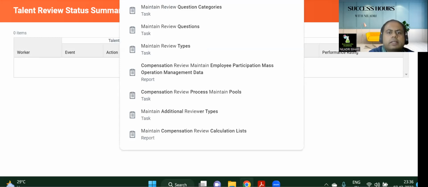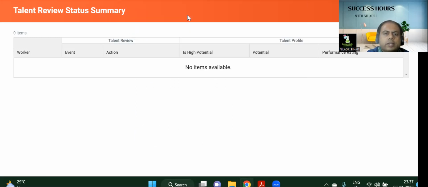We can see there are multiple things: Maintain Review Question Categories, Maintain Review Questions, Maintain Review Types. First of all, we will go there.